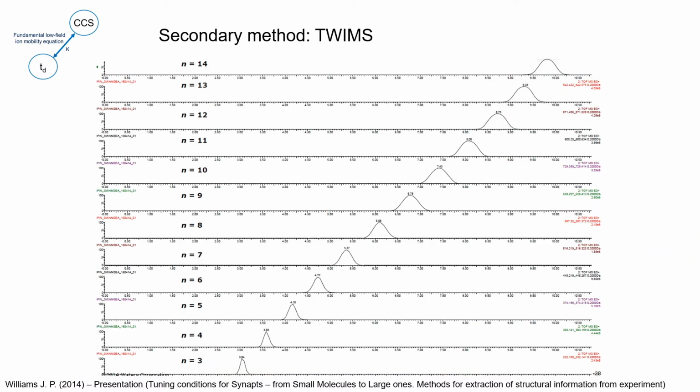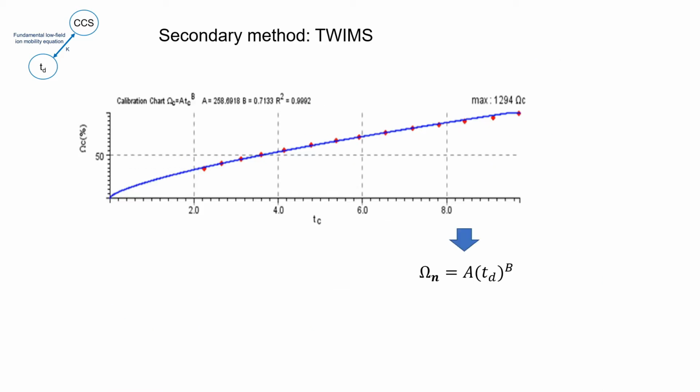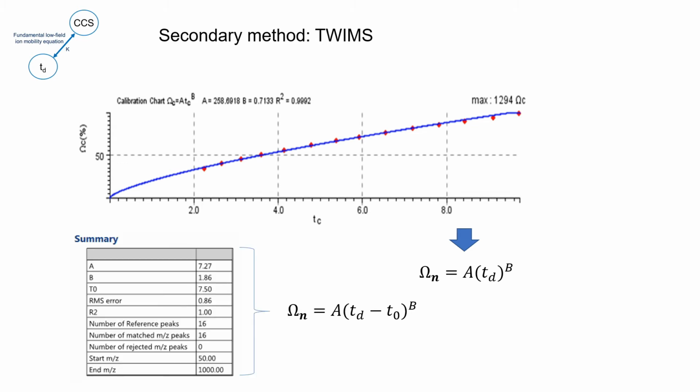And this is a typical arrival time distribution of polyalanine on a Synapt G2S system, and we can see how the peak becomes broader as the permanence time in the drift cell increases. Here is an example of the calibration curve automatically calculated by DriftScope, the software on the Synapt, which is represented by the classical power law function. And here an example of the figures of the coefficients, including T0, for the current traveling wave technology. I took a slice of the calibration summary from the Vion in our lab.